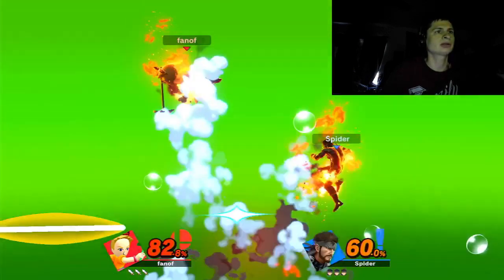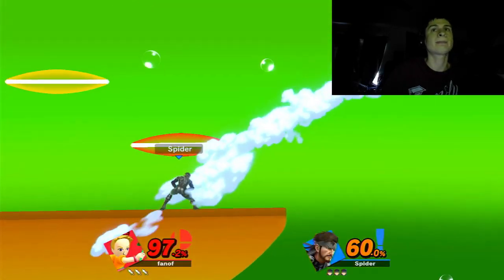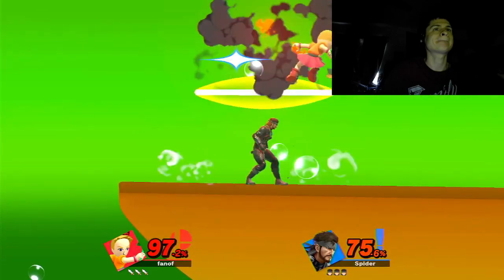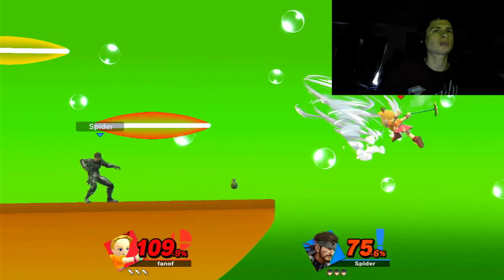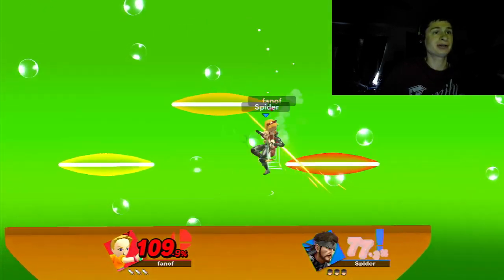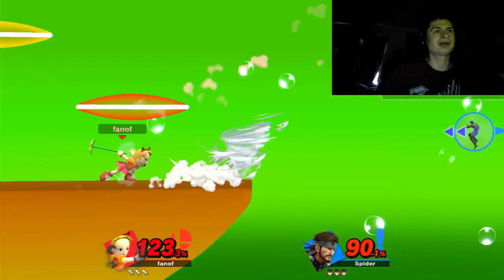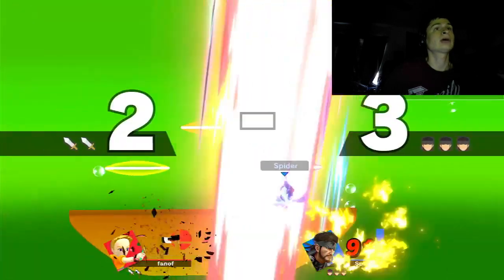Okay, we're going somewhere. He has a counter, okay. There we go, beautiful. Okay, I kind of know how to use him, because he's like Link. He's like Link without the projectiles, kind of. Which is good, because I don't know exactly how to use Link's projectiles. Ah, darn it, man.